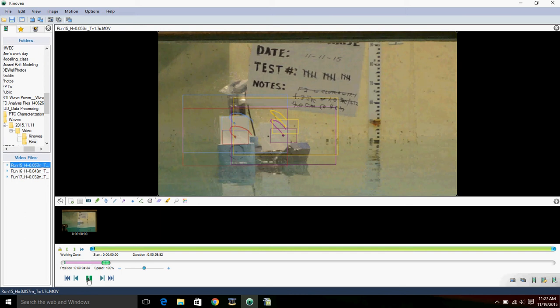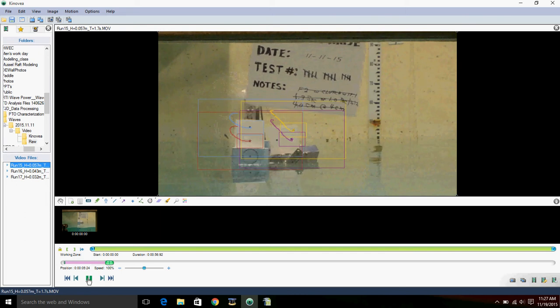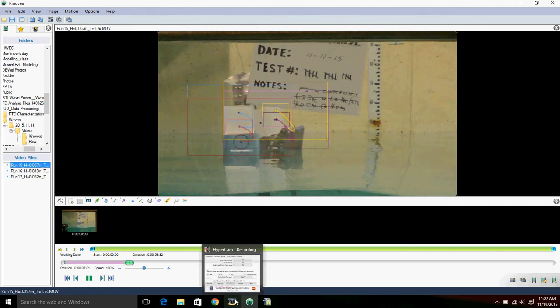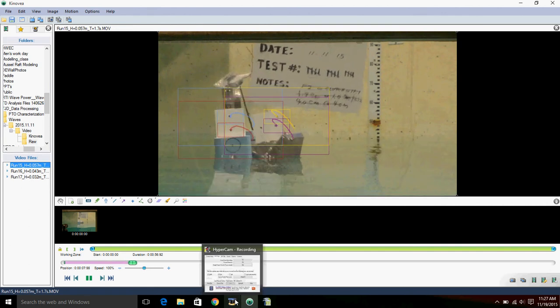If something goes off kilter and these tracks start flying around the screen, just put a note in the logbook about which one it is on which run, and then just keep going. So these are going to run for a while. This is a great time to get yourself a cup of coffee or something and then come back.